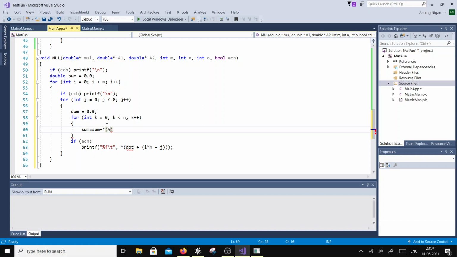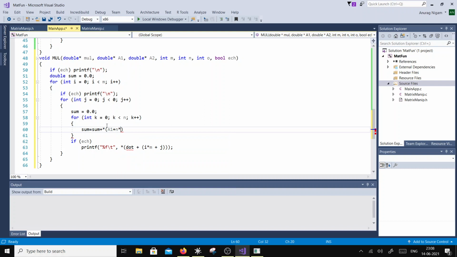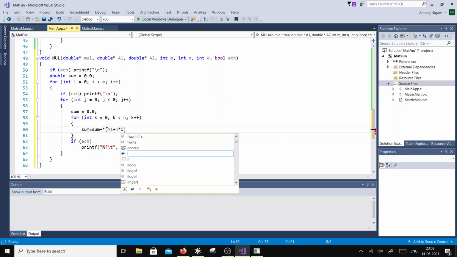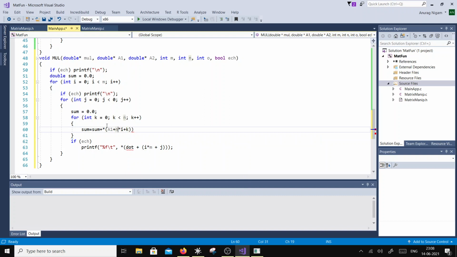So it will be a1 plus n times of i. So this is a1, n times of i, where i represents the row, plus k, so that would represent the element. Okay, fine. I am going to put the bracket around this.